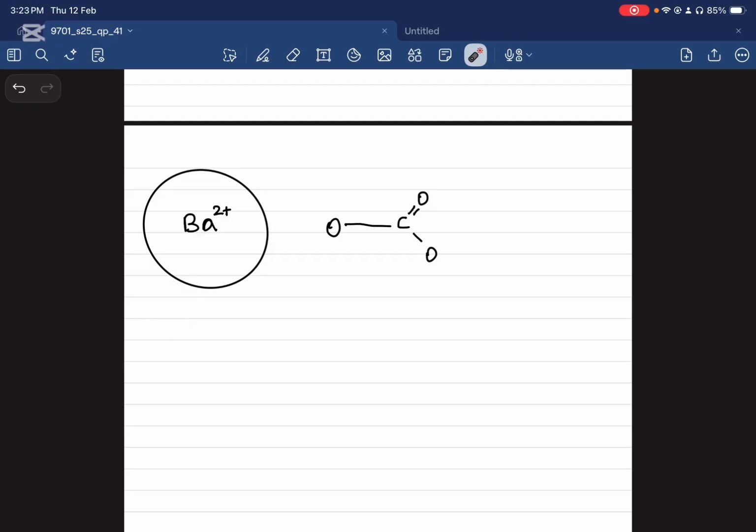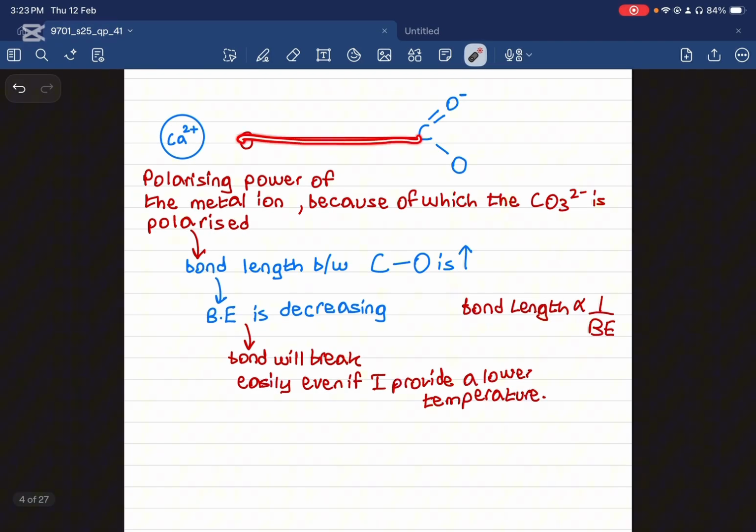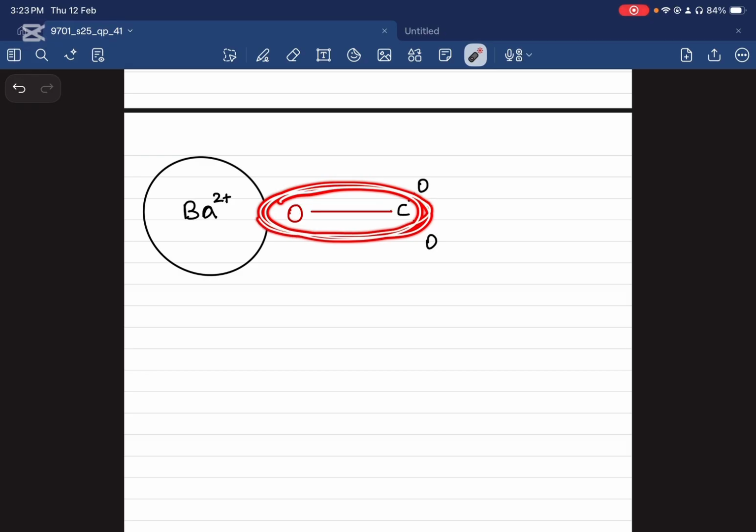You compare that to a barium ion. In a barium ion, it's the same 2 plus charge, but this 2 plus charge is spread over a larger amount. This charge is going to have a lesser strength to pull this bond. The bond is going to be pulled, I agree with that, but it's going to be pulled lesser. So basically just this much. Look at the amount by which the bond length increases here and here. It's going to be a lesser increase, or a lesser change, in the second case.